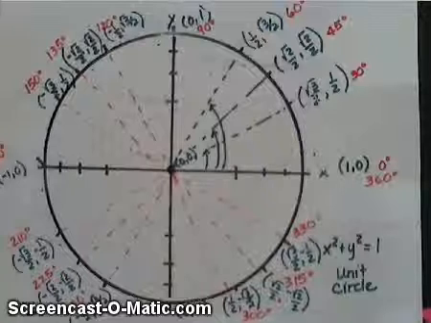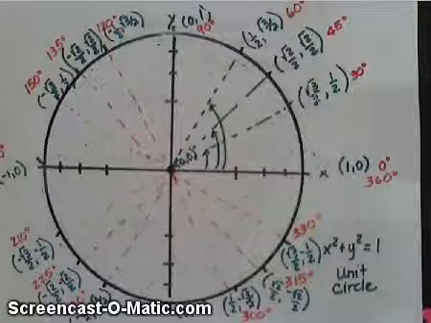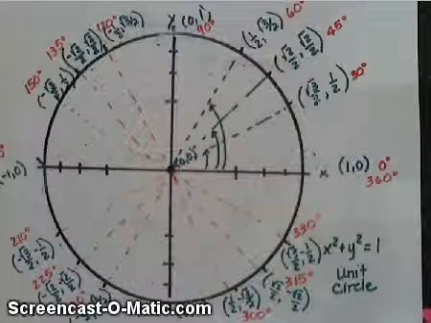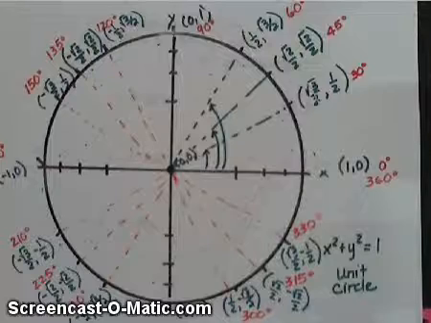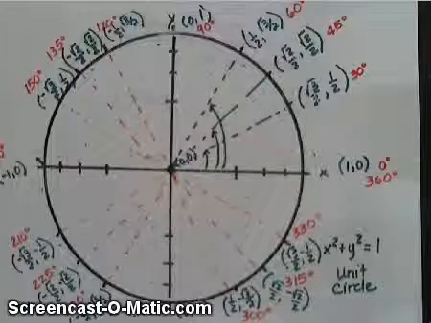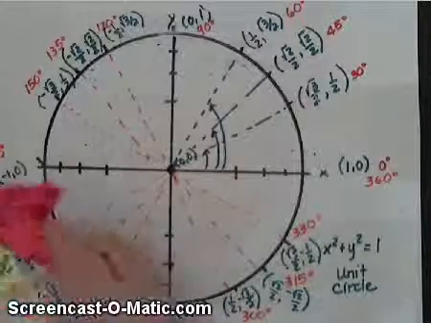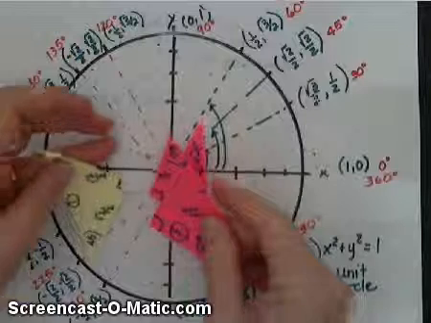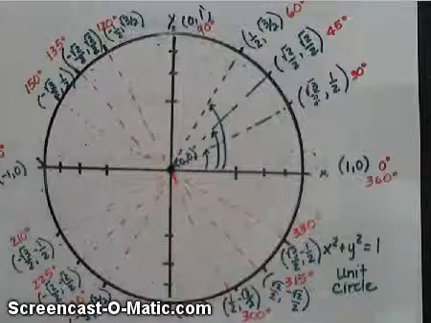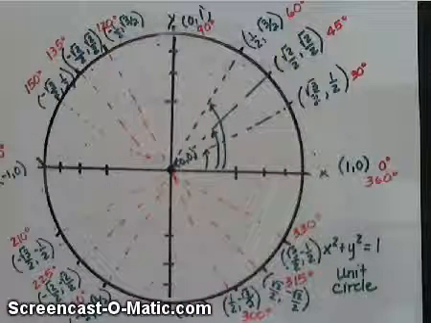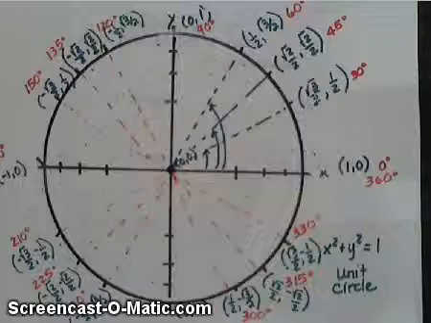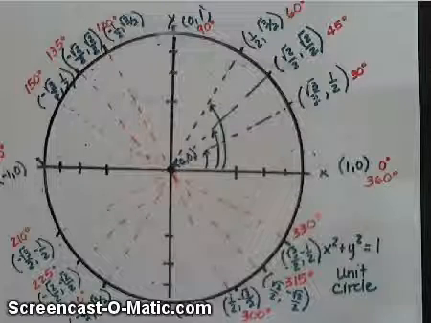I want you to learn all 16 of these angles and the coordinates of each one. It's not hard. Again, remember how we did this with the 30, 60, 90 triangles? You can use mine. I'll have them in class. We also want to learn the names of these in radians. I'm going to go through them very quickly because you'll see a pattern.